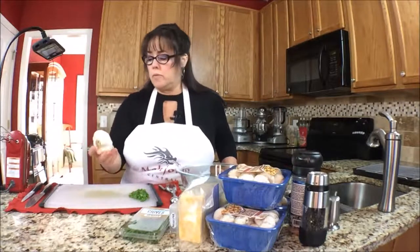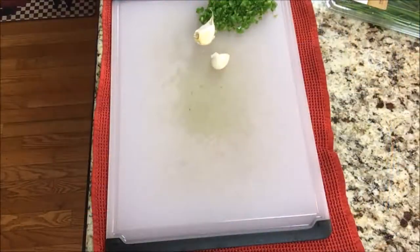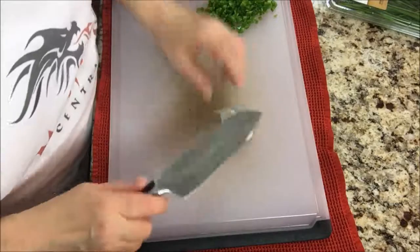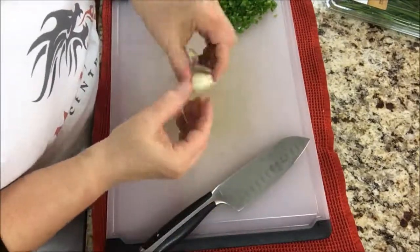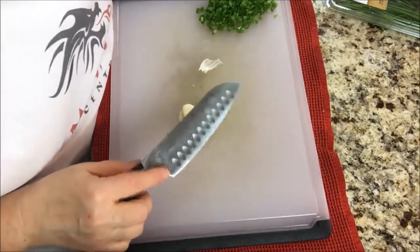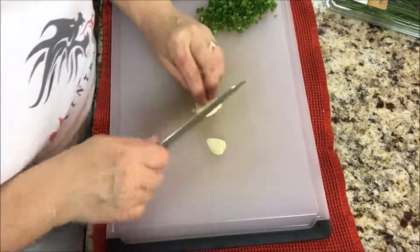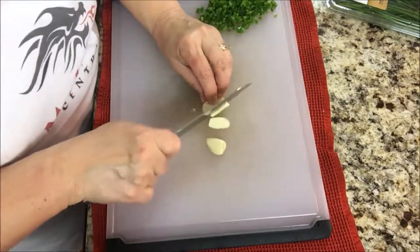I'm gonna do maybe 2 cloves of garlic now. All right, so we'll mince the garlic at this point. Cut off that nasty bit. So I'm basically gonna slice it super fine.